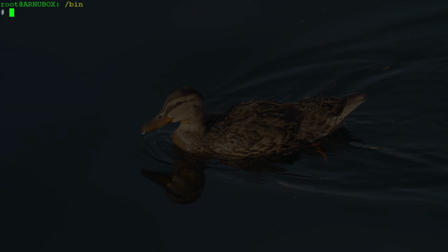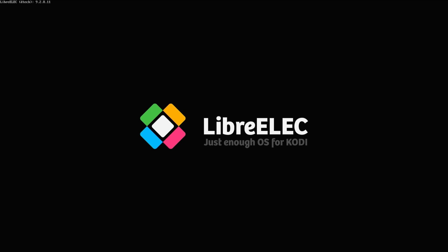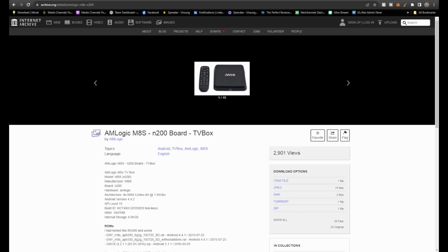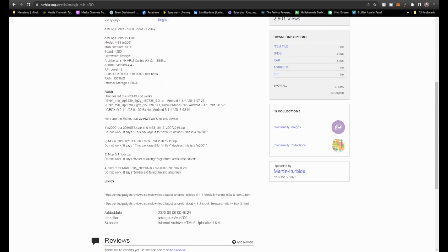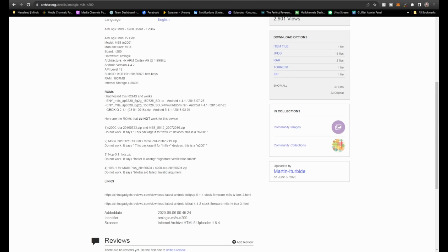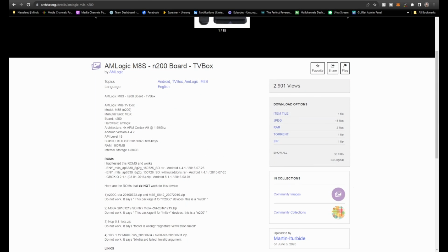Once I finally figured out the actual hardware specs, I was finally able to find some sort of image to boot. The first was LibreELEC, which is just enough OS for Kodi. And as you can see from my images folder, I tried just a few and deleted many more. It turns out the most compatible images I could find were ones being used by the hard to find N200 variant. Don't ask me how I figured that out. It does include support for the networking of the box, which was a big bonus.